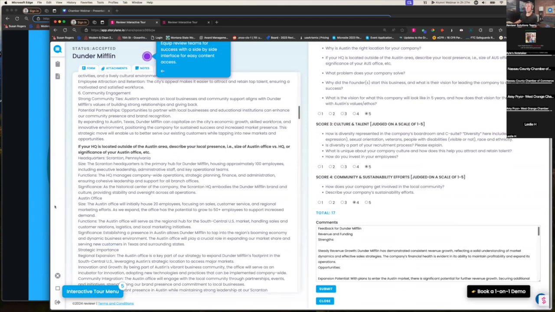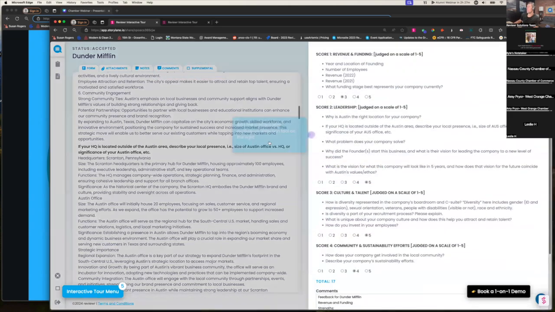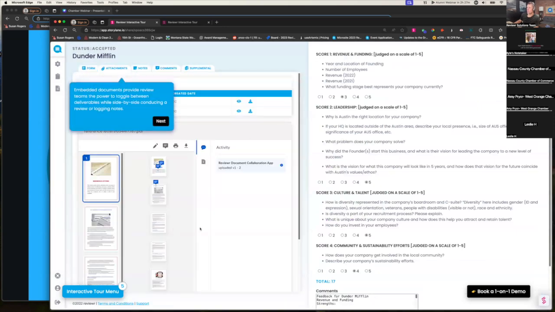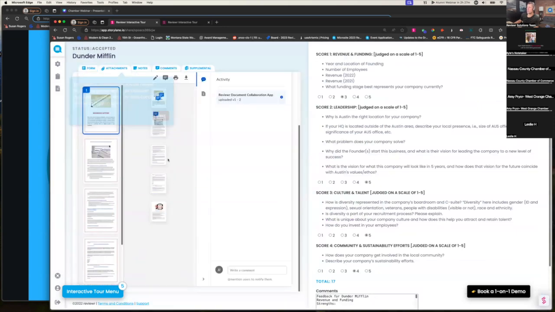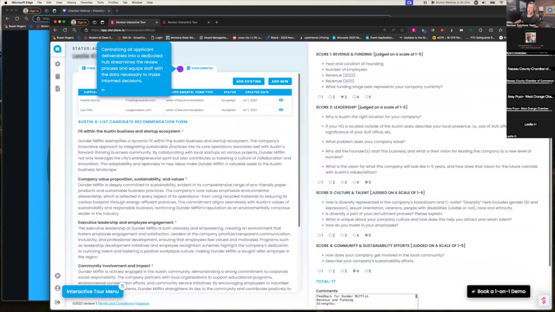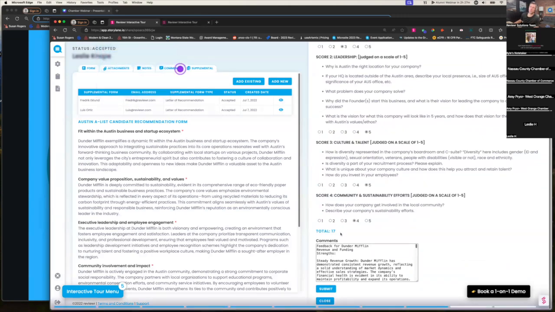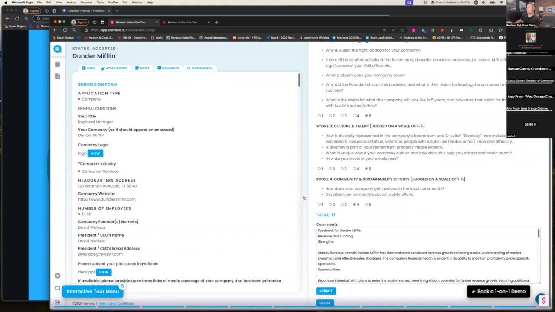Now, if you want them to look at file uploads or references or nominations, this is where those tabs become super powerful because it allows the review team to toggle back and forth. So they can physically look at file uploads, they can leave comments and notes, they can look at the references, they can look at the nominations, while still filling out their score sheet side by side. Now, again, the system will auto tabulate. So your team is never crunching numbers. There's no sharing spreadsheets back and forth. The review team just simply clicks submit, boom, they're done.